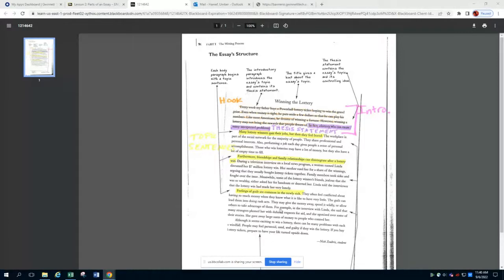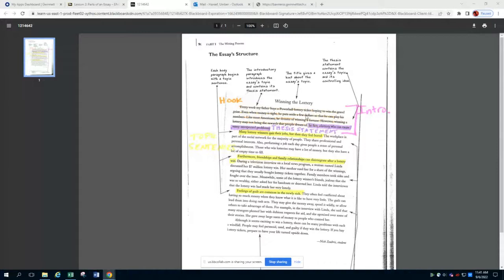So the body has 3 body paragraphs, and every one of these paragraphs begins with a topic sentence. You could have 5 body paragraphs, you could have 2, you could have 500, but every body paragraph begins with a topic sentence. And then there's a conclusion at the end. I'm not going to talk about the conclusion today, but now we have a look at the whole structure of an essay. We have an intro up here, we have a body, the whole middle, and at the end we have a tiny little conclusion. Any questions?